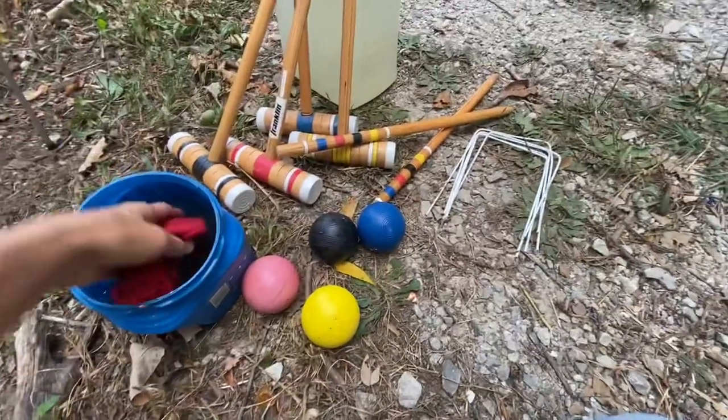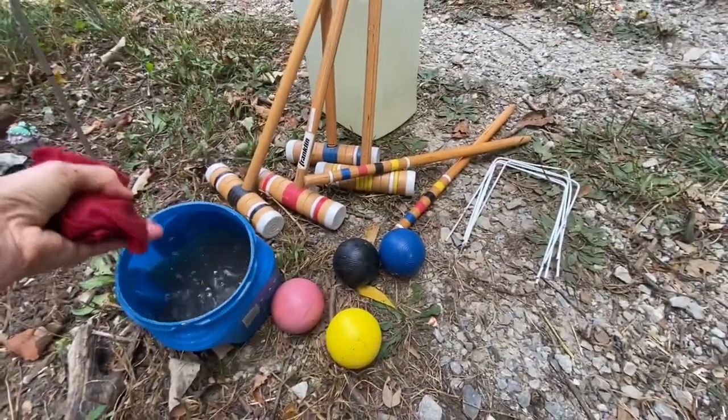But there's been a few fun surprises, like this croquet set. I forgot we even had it, so this is gonna be great. It's gonna give us another game to play down here.